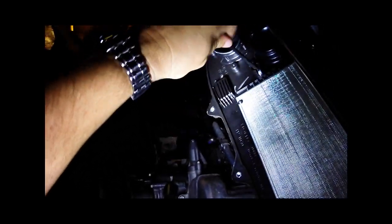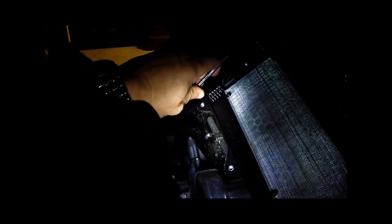Set that aside for a sec, jump back in here and take a look at the box — make sure we get the leaves and whatnot out and that our seating surface is clean. Then we're going to set our filter back in — pretty straightforward. Put on the allen wrench and tighten back down. Get it snug and then give it about another quarter turn, and that's going to be plenty tight enough.